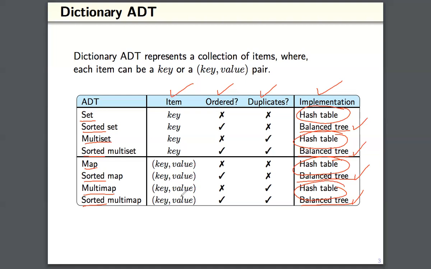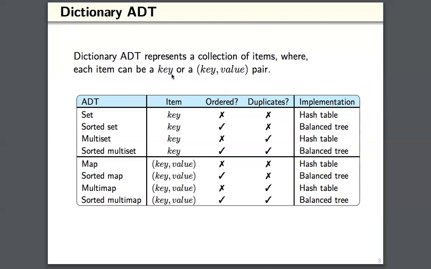If you're maintaining, say, a student database or an employee database, sorting is required, right? You want to sort all those items based on some ID. Then use a balanced tree there. Do not store all the employees in a hash table. That's a bad implementation. Why? Whenever you are asked to give all the employees, you want to give that in a sorted order, right? So a hash table is a bad implementation there. So use balanced trees if you want your application to sort the entries.